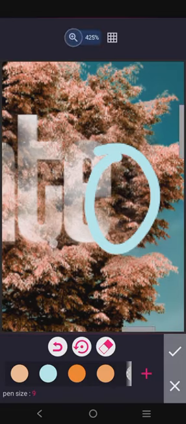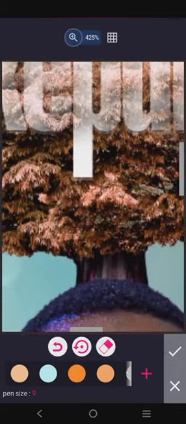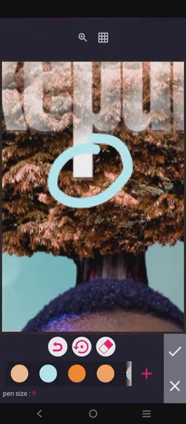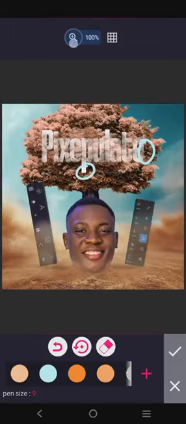Do you understand? But some parts are not like that, like this part. This part is too sharp. So we have to work on those open spaces. It should look like the text is inside that tree.